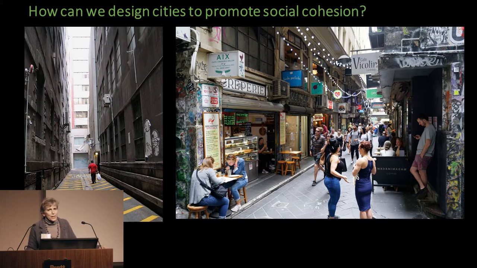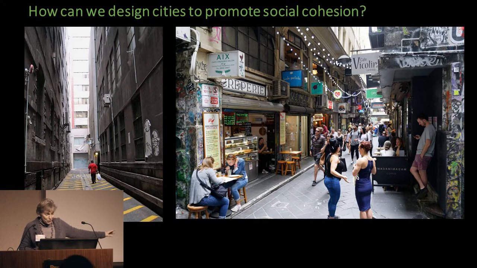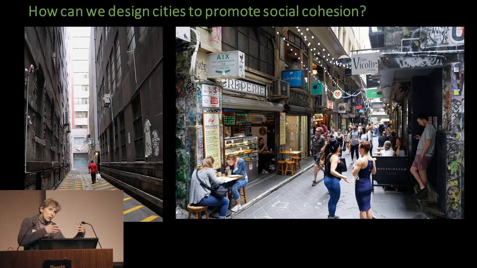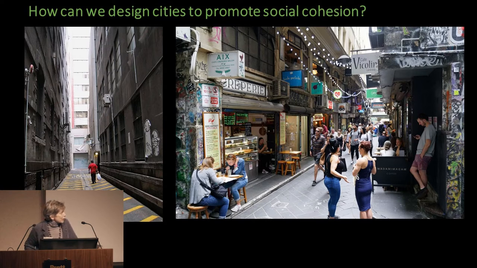Jan Gehl Architects was hired to come in, and one of the points I want to make here is that the design moves are very small. They basically took a very unpromising network of alleyways and carved out some spaces so you could have these tiny little bake shops and cafes. He repaved the ground, put a little sidewalk in — not wide enough to really be a sidewalk, but it gives a sense of spatial articulation and differentiation, which is powerful so that people know this is where I hang out. And I love the fairy lights above. These are inexpensive small design moves, and it's now the most popular tourist destination in downtown Melbourne.